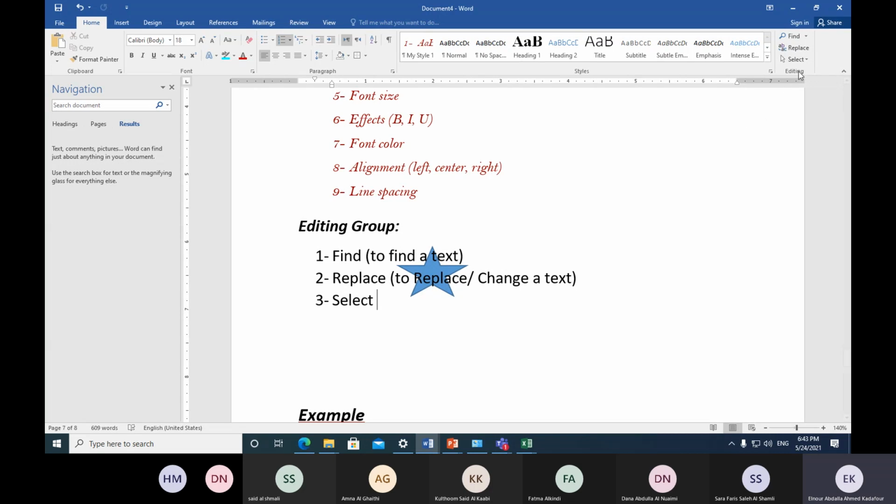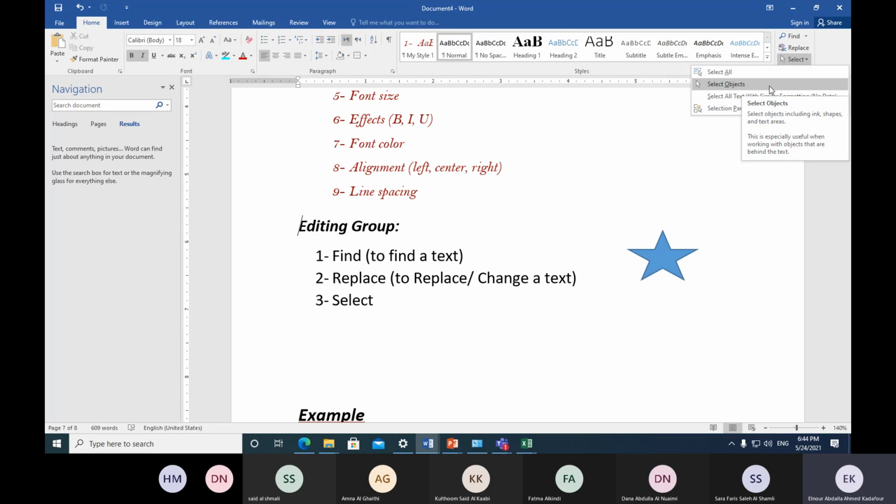So what I have to do, I have to move to select, and I have to click on select an object. Then when you come to this star, it is very easily to be selected. واضح لكم؟ لو كان في صعوبة في تحديد object, أيا كان هذا object, shape or picture or symbol, رمز من الرموز, something like that, you will not be able to select it. Simply you have to go from home, and to come to editing group, select objects. وعلى ذلك you can select it easily.